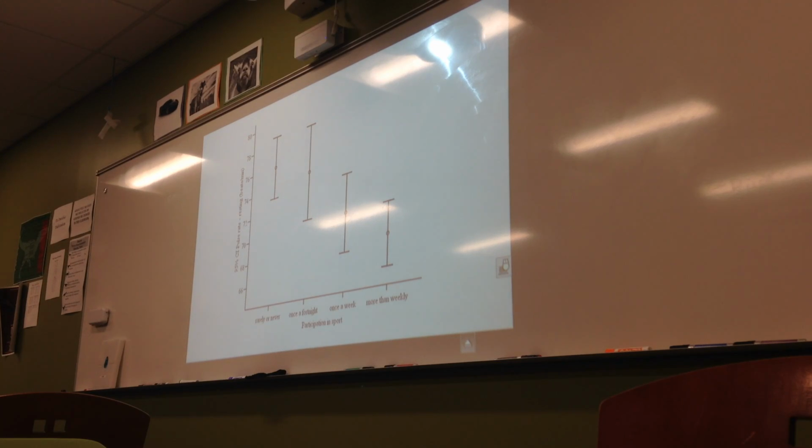Okay. Error bars. Make sure you know how to read a graph with error bars and know what the difference is between something that's statistically significant within the error bars and something that is not. If those error bars cross, you don't see statistical significance.